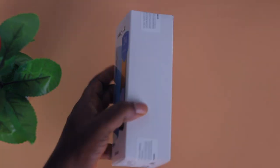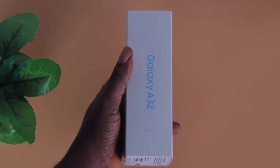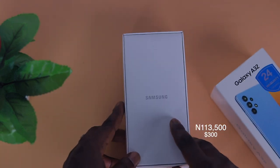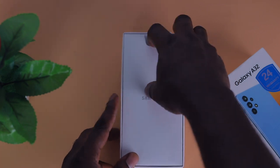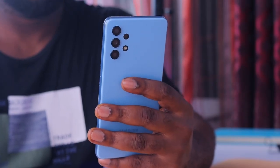It has improved in so many ways, even though I feel it is still too expensive for what it has to offer. At 113,500 Naira, or approximately 300 dollars, I feel like the competition offers something that is way better. Price aside, let's talk about the awesome design and build quality of this device.